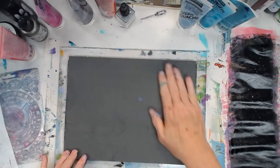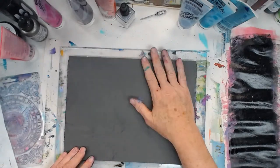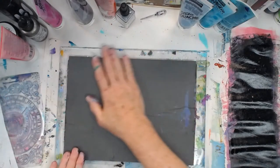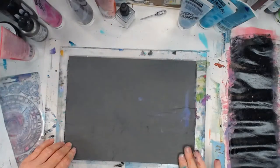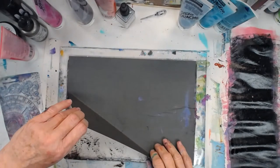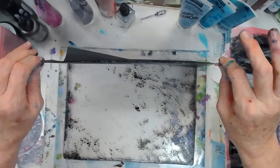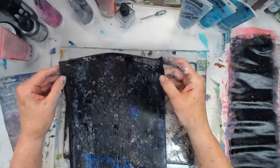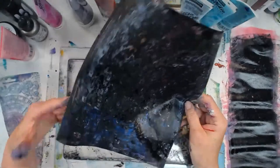I'm going to do another one of those, the red and the pink combo with the purple ink and some white. Did I use white on that, right? That's pretty cool. Be cool or nothing. Well, that's kind of a blob of not much, but it could be cool when it dries.